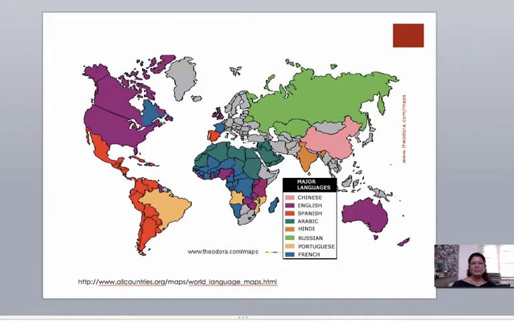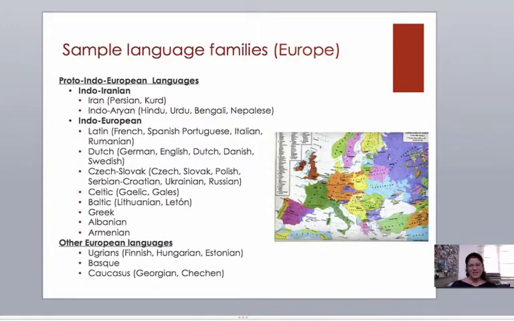But just to illustrate, basically around the world, there are these 2,500 languages, or these 6,000 different languages and dialects and pidgins and creoles, we see that there's a dominance. It doesn't have to do with where they are in the world, because we know, for example, that Mandarin is the most highly spoken first language, but it's only spoken in China, basically. So we realize that it's not a geographical limitation. It's not the more land you have, the more people speak the language, not at all. It has more to do with popular use. It has to do with economics, commerce, and a lot of other things, social media. But we'll look at that in just a second.